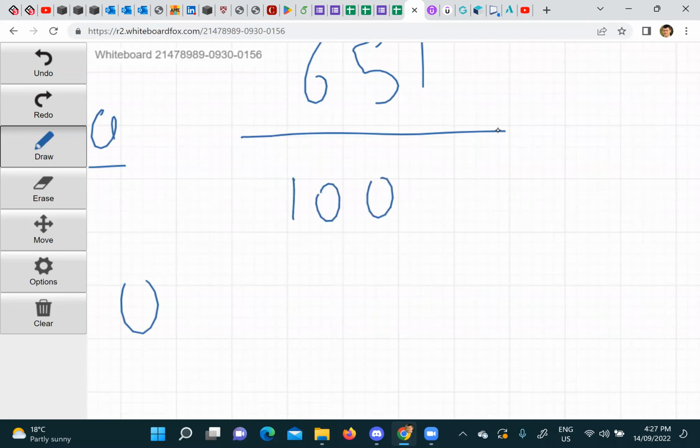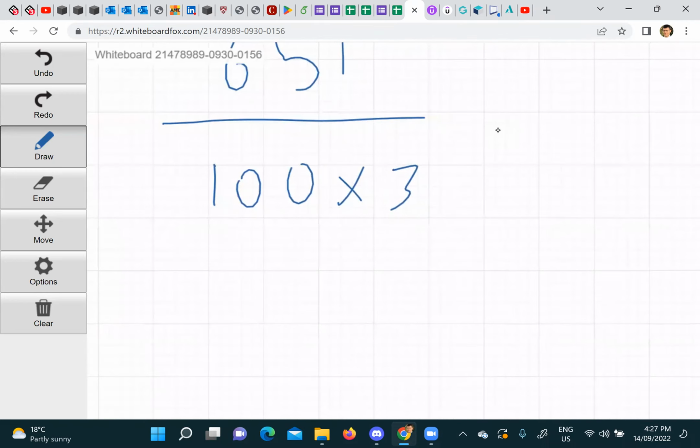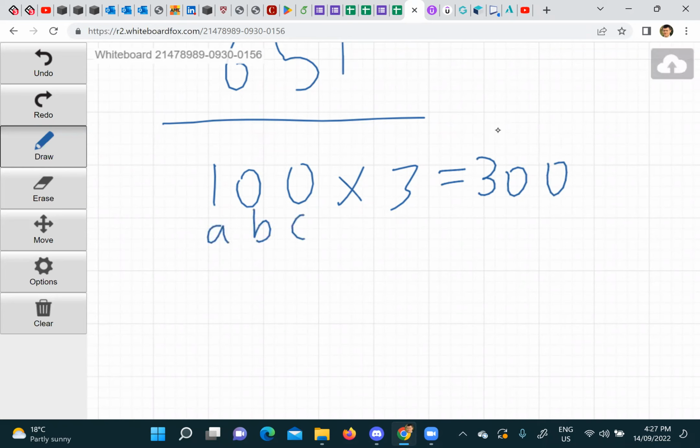Why is that easy? Because when I times by 3, I know what it is. What is that, Kaylin? 300. Yes, 300. Everyone knows it's 300, right? But what does it have to be for it to be the right answer? What is the question? Remember, this is A, B, C. What does this have to be for it to be the right answer? It has to be a four-digit number ending in C.